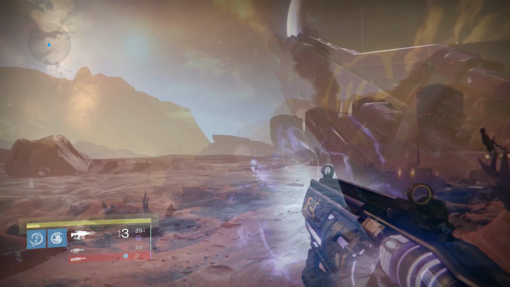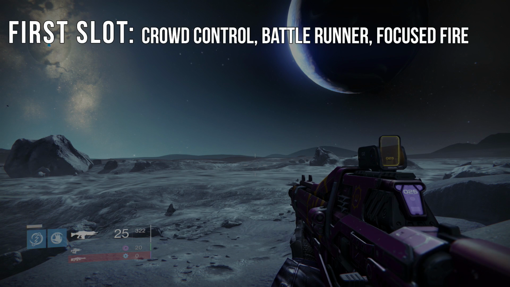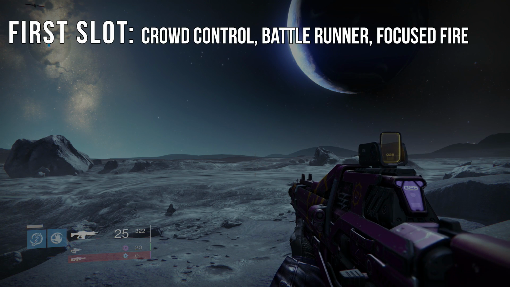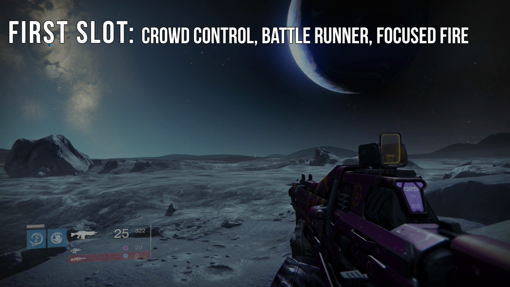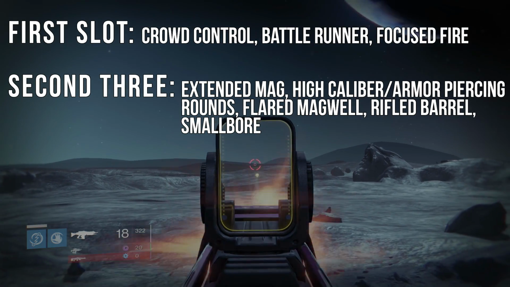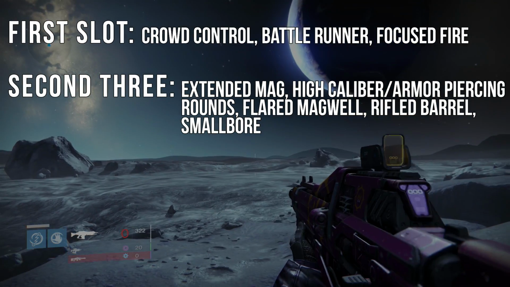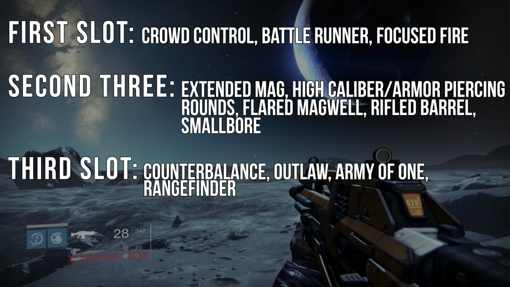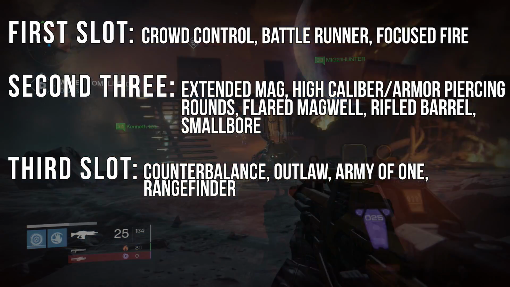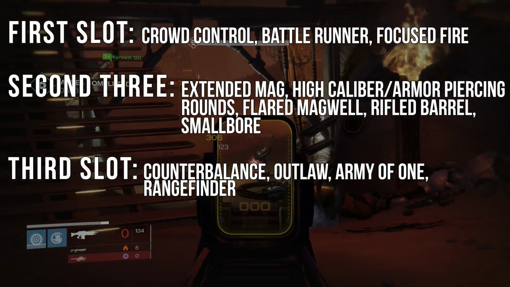Let's get started, and let's begin by talking about auto rifles. In the first slot, we're looking for crowd control, battle runner, or focused fire. For our second three: extended mag, high caliber or armor piercing rounds, flared magwell, rifled barrel, and small bore. For our third slot, we're looking for counterbalance, outlaw, army of one, or rangefinder.